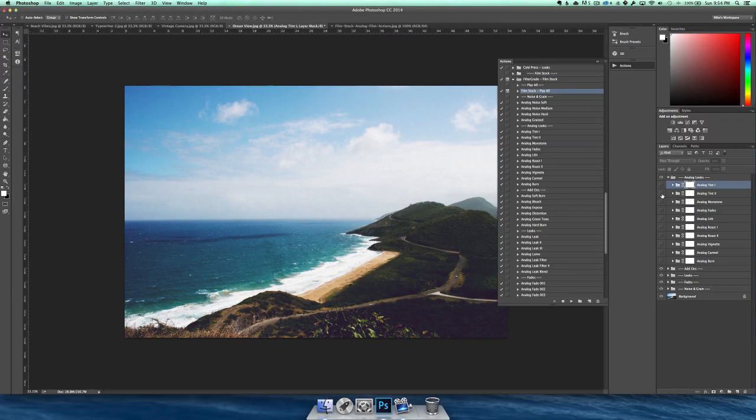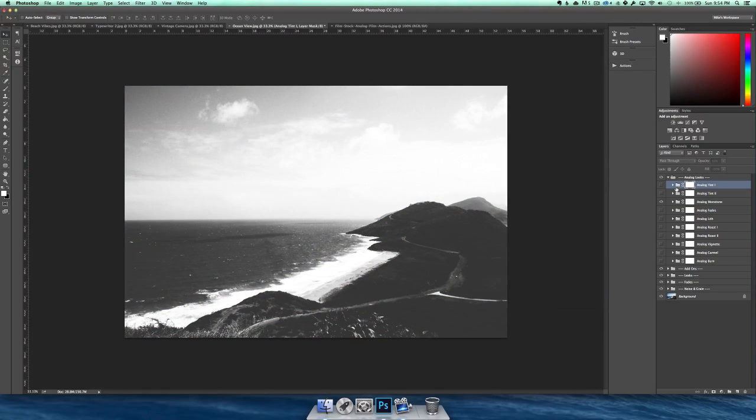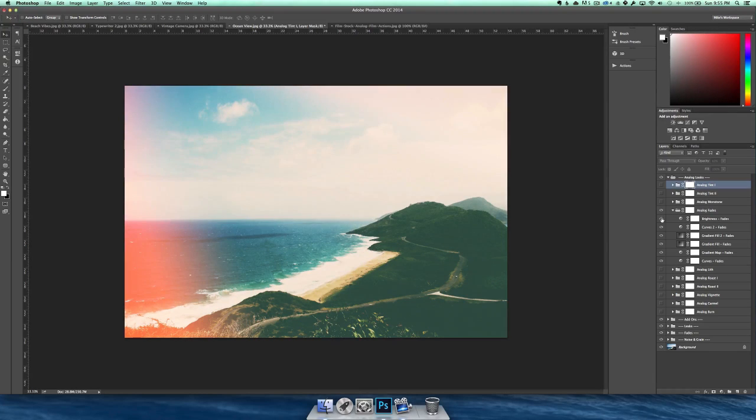So next we have analog tint 2, another great analog style. Then we have the monotone effect, which is a black and white look. Let me close this so you can see. Then we have the analog fades effect, which is probably my favorite out of all the looks. And this adds a nice leak up here, or down here and up here, and then a green tone to your image. And you can always go in and adjust the brightness or the curves if there's too much contrast or not enough in your images.